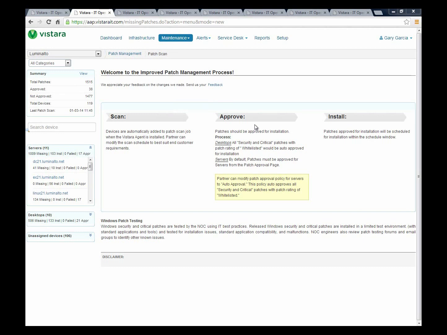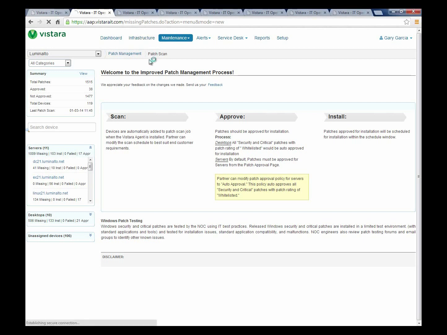So we have a whitelist, blacklist capability, and actually one of the advantages of the cloud solution is that we have the ability to let you choose, or actually we send you a suggested whitelist, blacklist every month. So you actually get some value out of the cloud platform in that we're looking at the common patches for Linux and Windows and letting you know which ones we think are good patches or not. And then you can choose to subscribe to use that or not, and you can do your own whitelisting and blacklisting of patches.